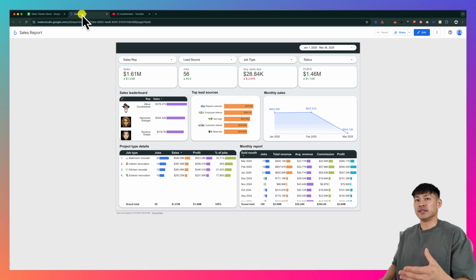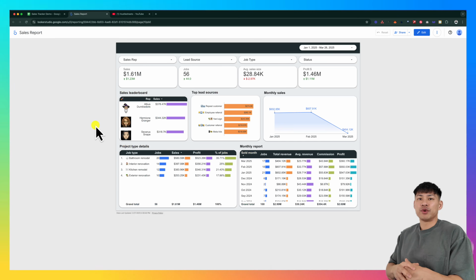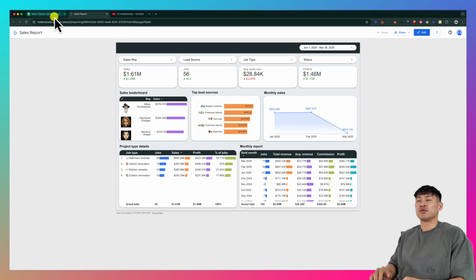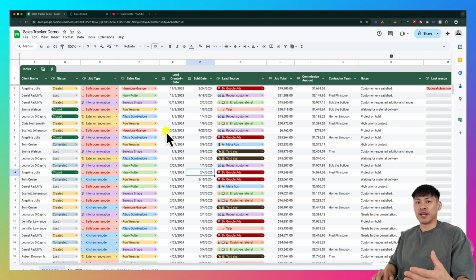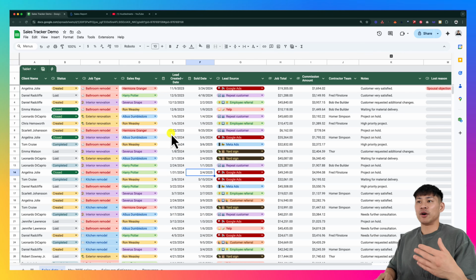show everyone how easy it is to build a professional looking dashboard inside of Google Looker Studio using data from a Google spreadsheet. And the reason why is because a lot of times business owners don't understand how to track their data. Number one, their sales data, marketing data, or leads data. But number two, they don't understand what to do once they have this data, how to build reports.